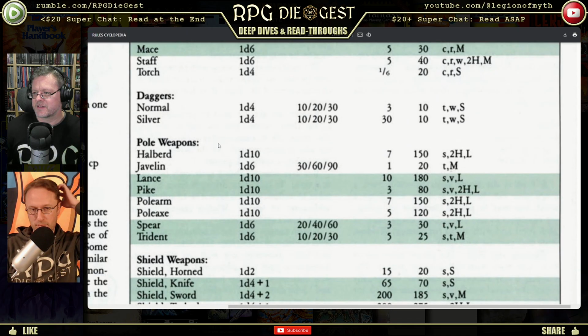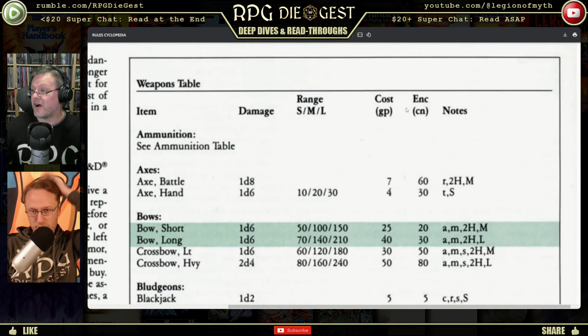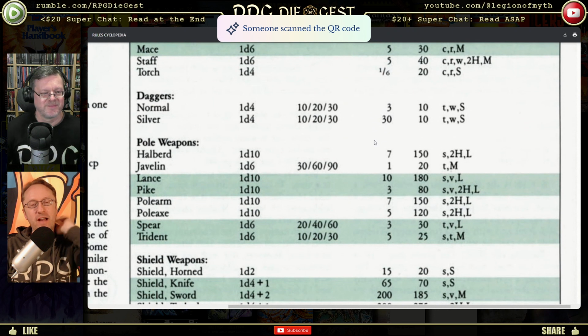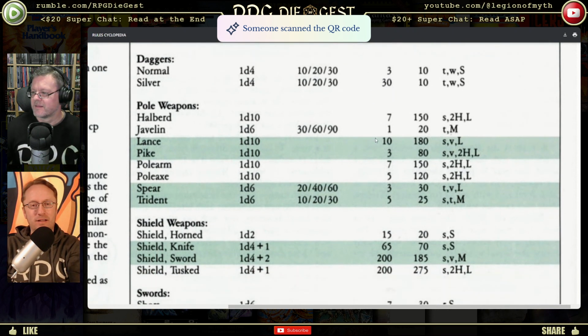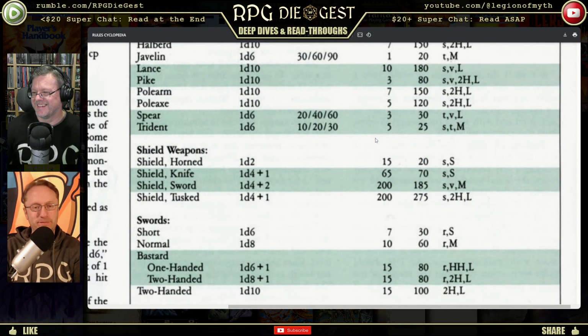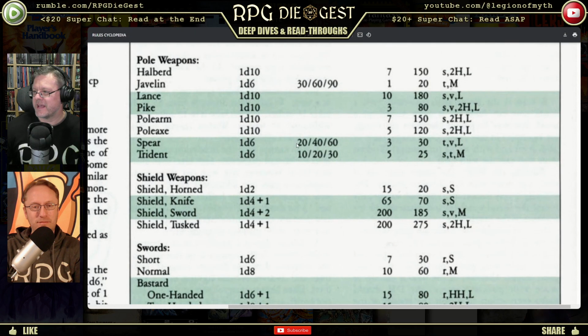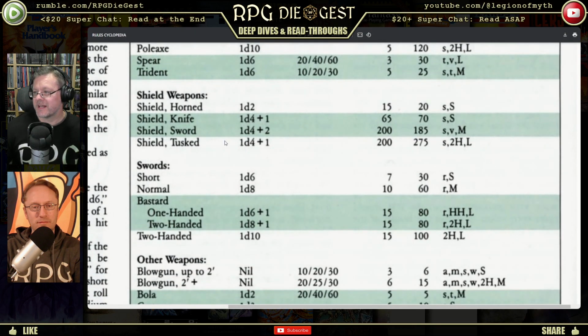You said it showed off a silver dagger. Look at what that thing costs, though. 30 gold. 30 gold for a silver dagger? Oh my God, come on. Never mind. Notice that pole arms do about the same damage. A tusk shields cost 200 gold.